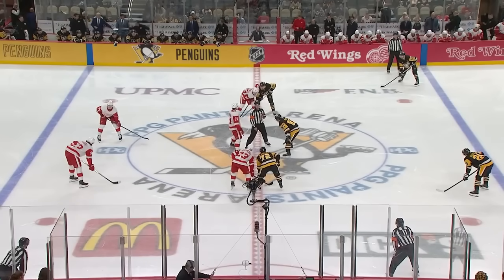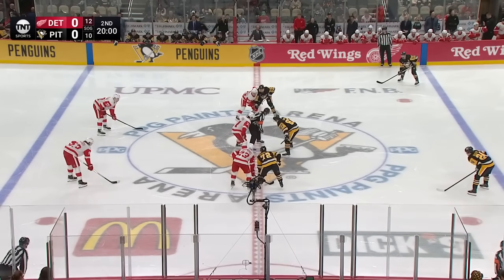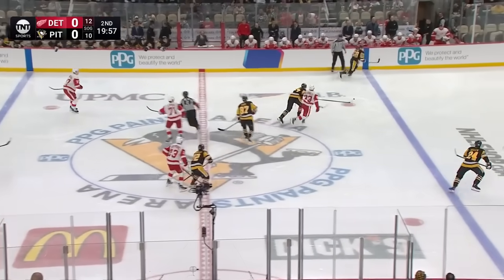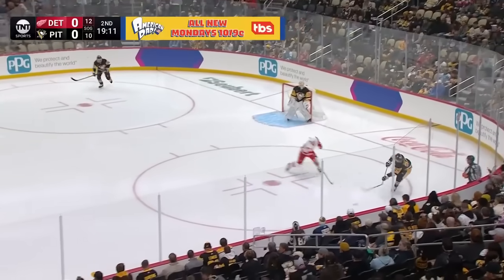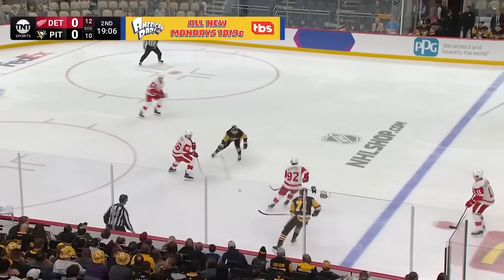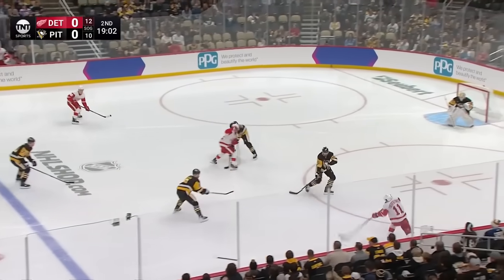Jody, but you know that line going up against Larkin's line has been a decent battle in this game. Yeah, Seider's been right in his hip pocket. That's one thing about Crosby and these top players in the league. They find ways to create. His timing. In the meantime, Detroit had 12 shots in the first period, 10 by different players. This is a team that certainly has some offense yet to give in terms of their chances.